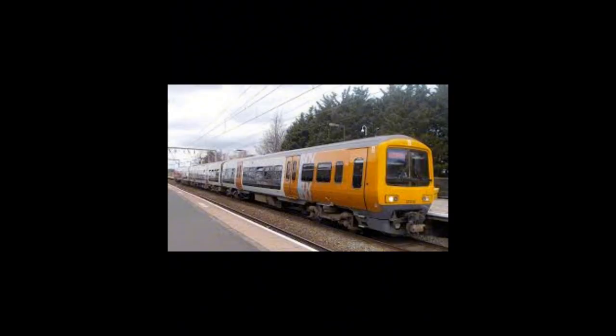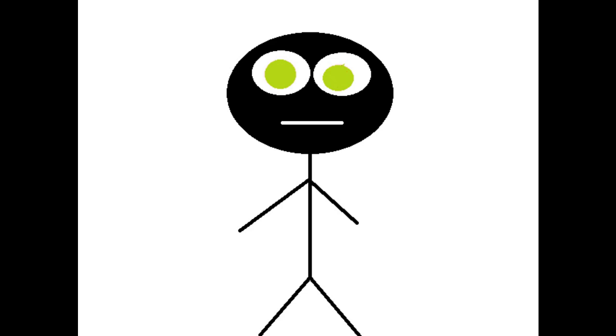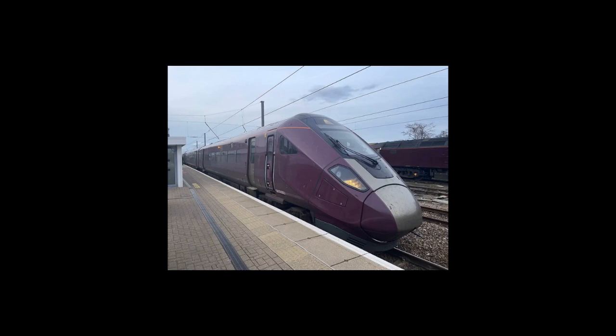You're maybe asking, can it go on Connect? No way. Connect operates regional services, although you can consider the new Rayleigh branch and the Willowfield line as a commuter route. It wouldn't work well on other routes. So Waterline is best for the 323. Ever since the Class 323 was first proposed for Waterline in 2018, I have always thought it would work for Waterline rather than Connect. Number 4, the Class 810 on Express.